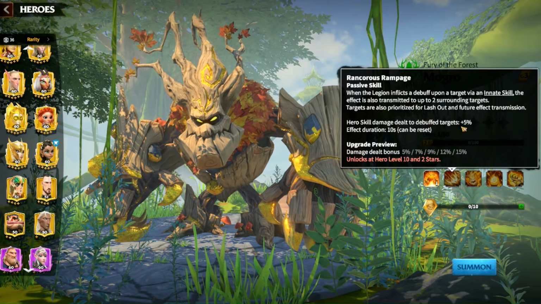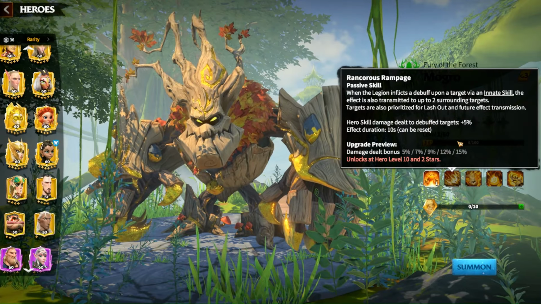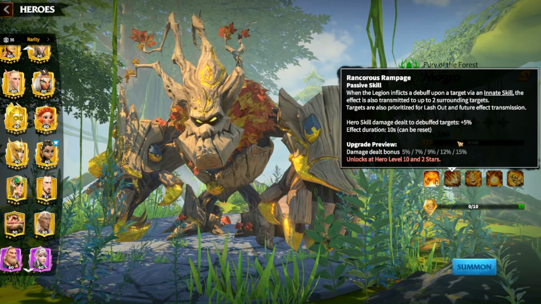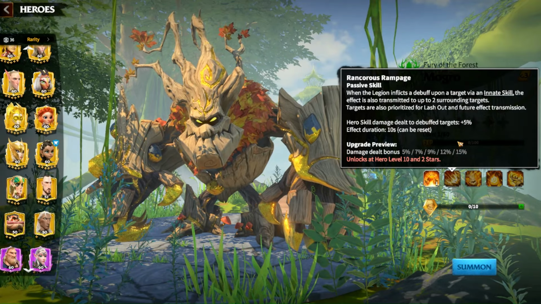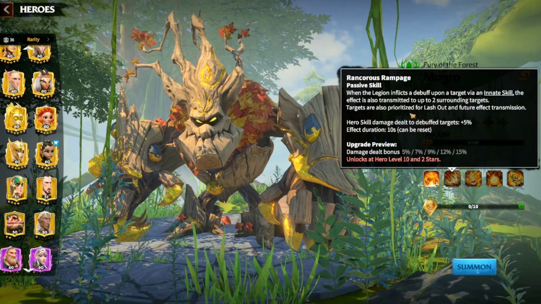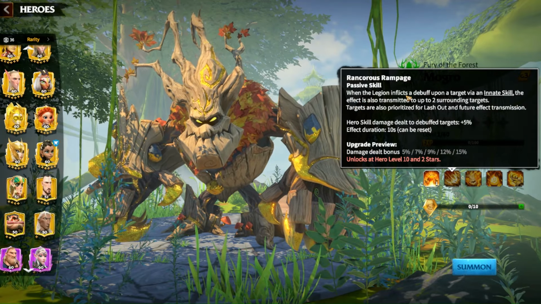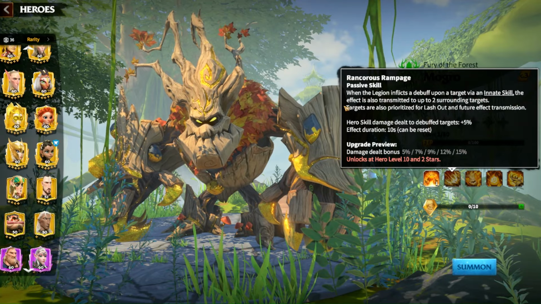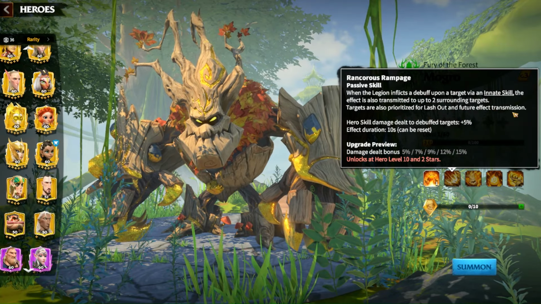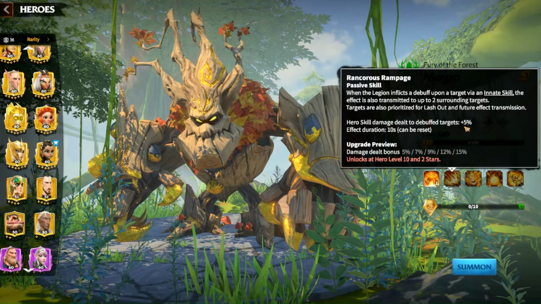Hero skill damage dealt to debuff targets, 5 up to 15%. What? Wait, am I reading this right? This is broken. When inflicted debuff upon a target with an innate skill, the effect is also transmitted up to 2 surrounding targets. Targets are prioritized for Lash Out and future effective transmission. Hero skill damage dealt to the debuff targets plus 15.